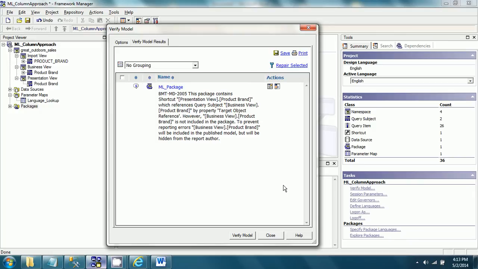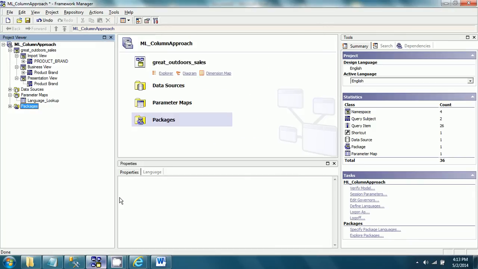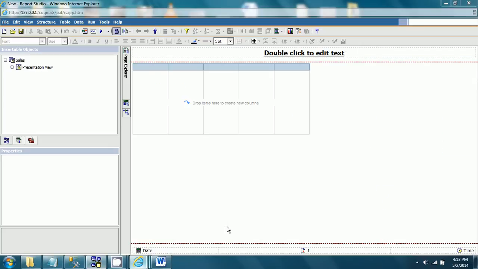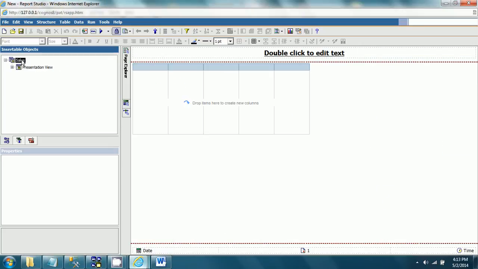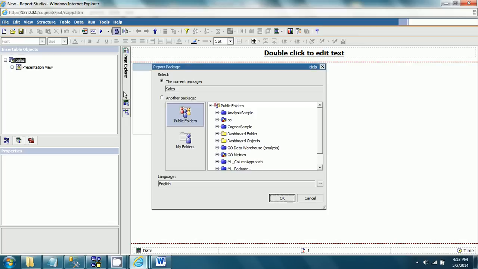So the package has got published. We'll go to Report Studio, and what we're going to do in Report Studio is select this particular package.